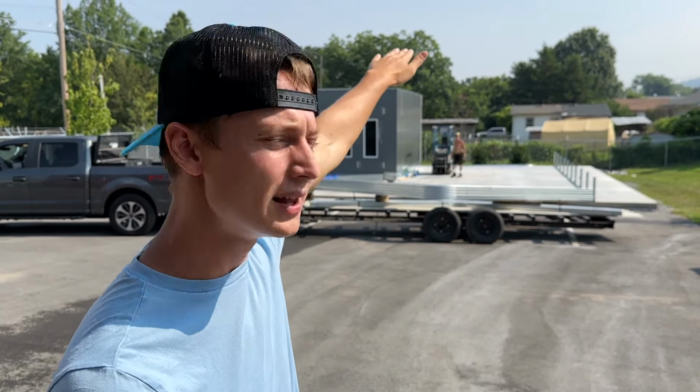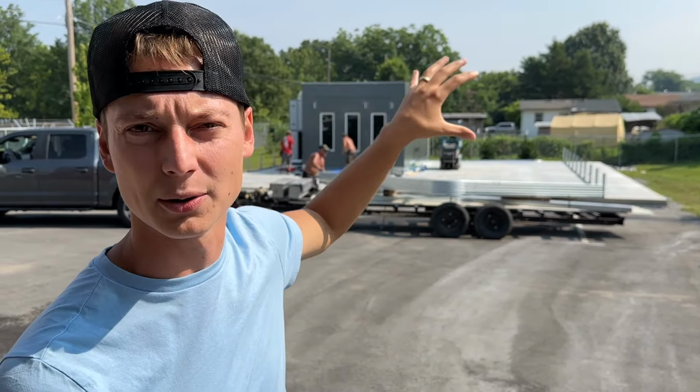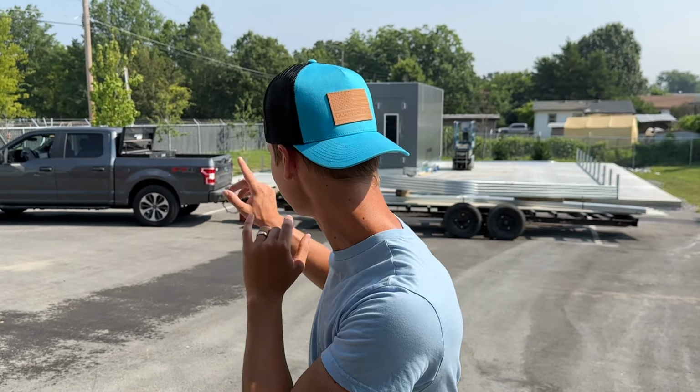I guess we'll probably later on build onto it and maybe do a little storage space, maybe put a compressor there and whatnot. That's just how it's gonna be. But the main thing is to cover up that paint booth from that water, and that's exactly what we're doing.